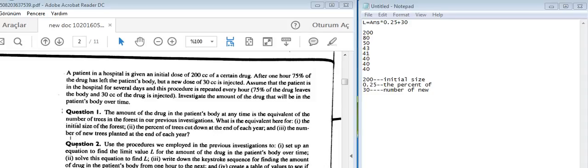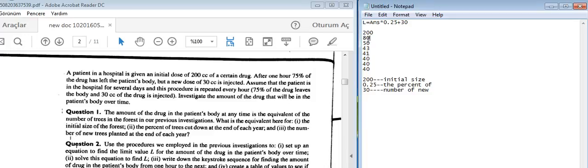So if we do the calculation, the limit is the previous amount times 0.25 plus 30, because after 75% of the drug has left, 25% of the drug has remained, and we are adding 30 cc of it.